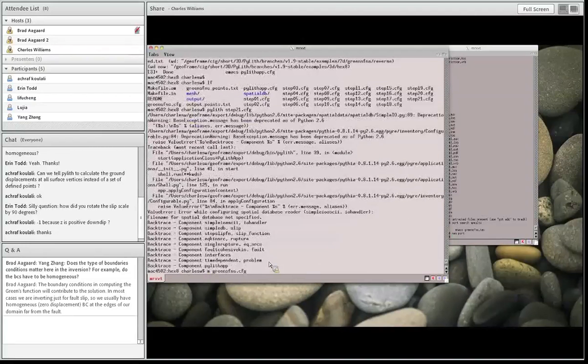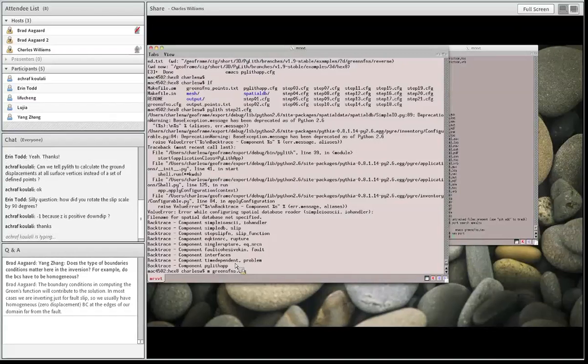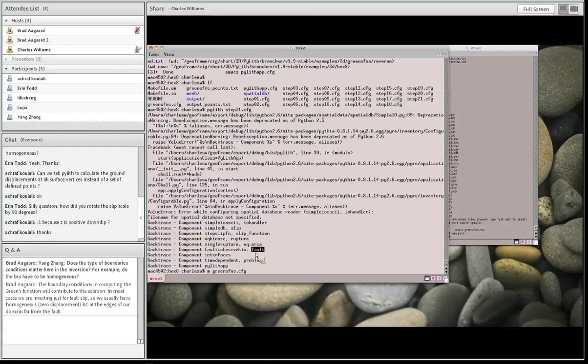Okay. So we start at the top. I'm talking about the backtrace at the bottom. Right, take the trace from the bottom. What we have is it's within time-dependent problem. The specific thing within there is our interfaces. The specific thing within there is our fault. And specifically, fault cohesive kinetic.